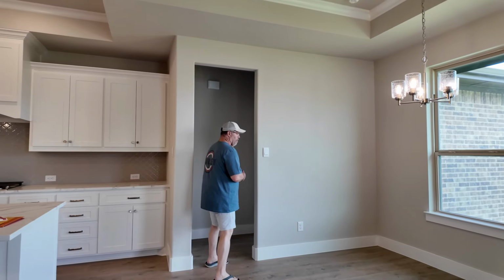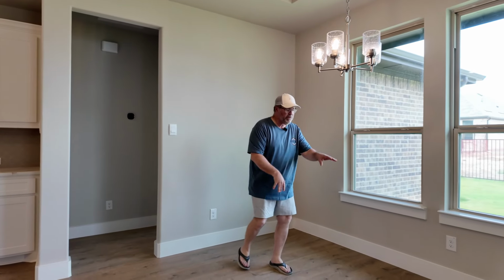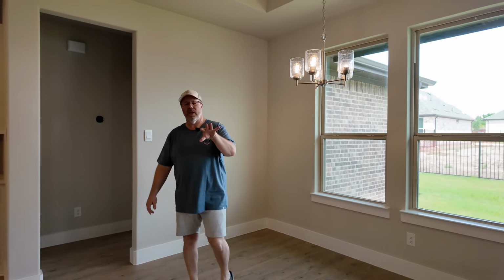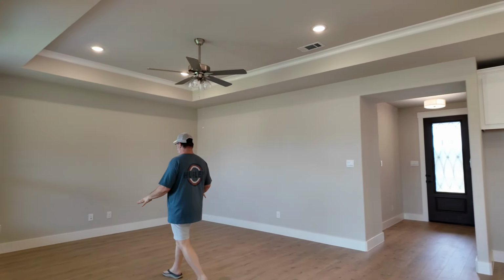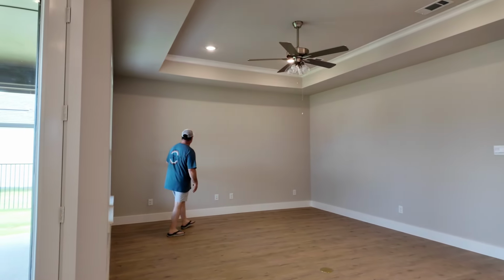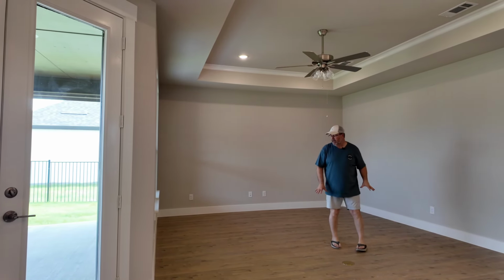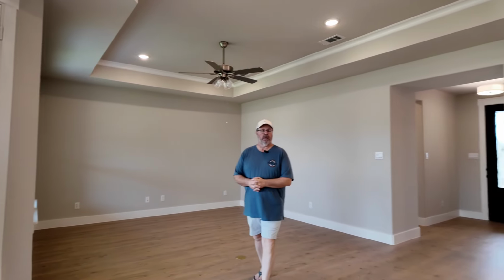No, they do not. So here's obviously your dining area. This is where Patrice and I are going to be playing cards and eating that spaghetti. That's right. And then, what do you think? Everything looks smaller when it's vacant. Yeah, I think that's plenty of space. I'm trying to picture where we put our TV and stuff. Is that over here? Mm-hmm. And then we're doing the couch kind of setup here. Okay. Yeah, I think it's plenty of space.